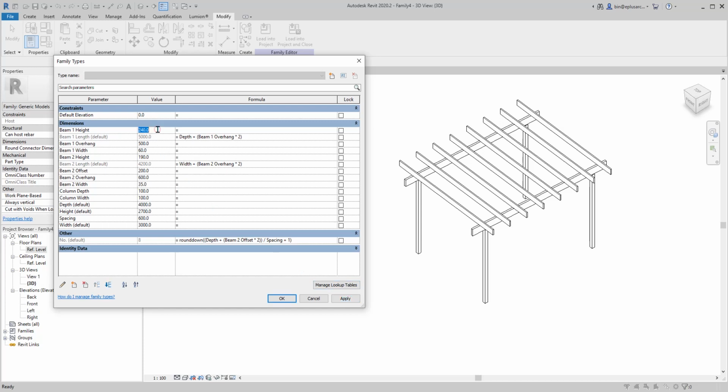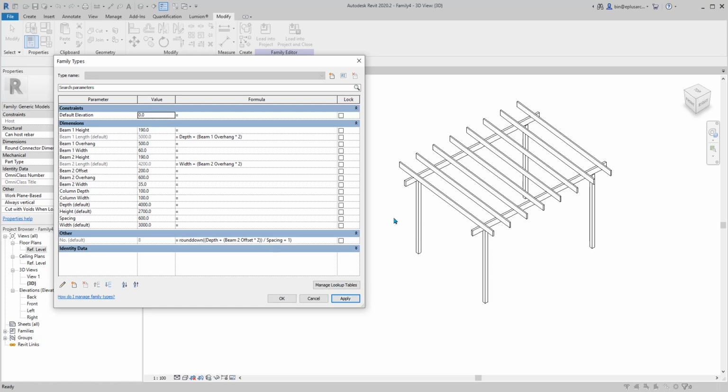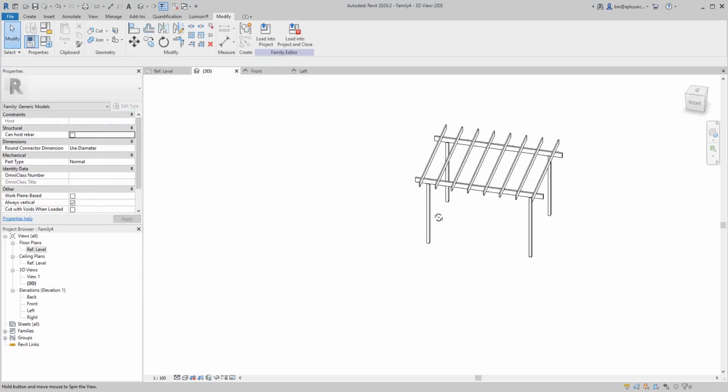So yeah, all looks good. Oh, no, that's 300. 190. Yeah, all good.